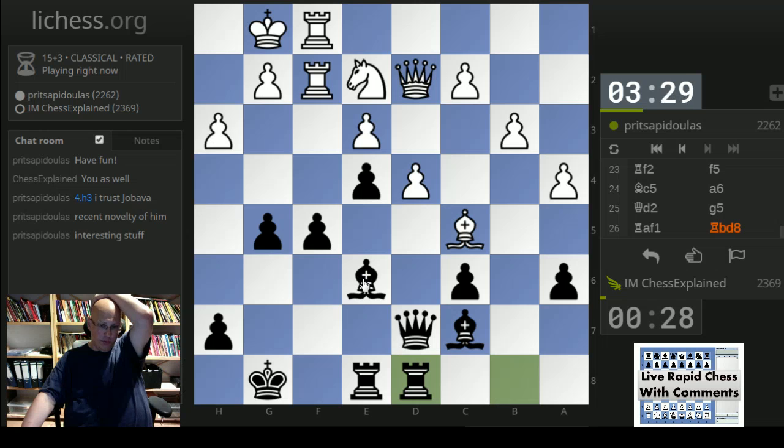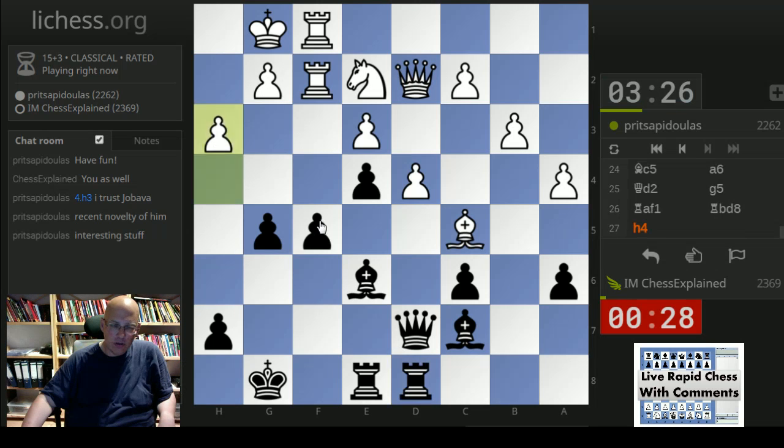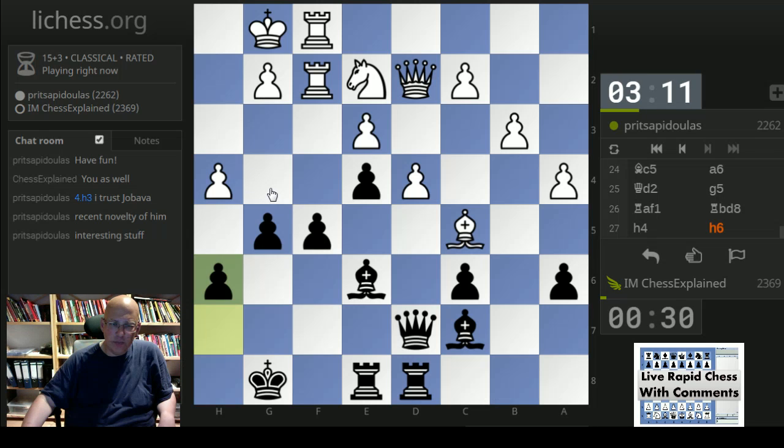It's tough to do much here. I was thinking queen g7, but then he can actually sacrifice on f5. H4. Wow. You open the h file for me, yes? Or does he like g3, rook h2? Yeah, playing fantastic stuff. Does that work?